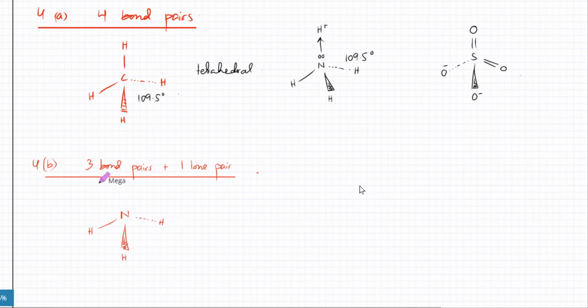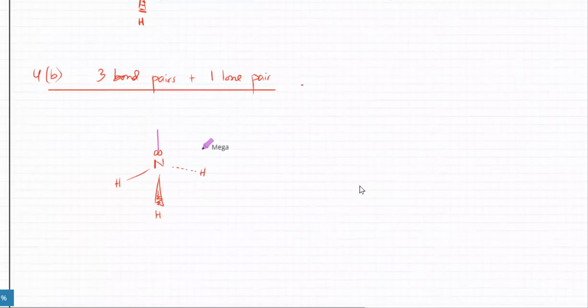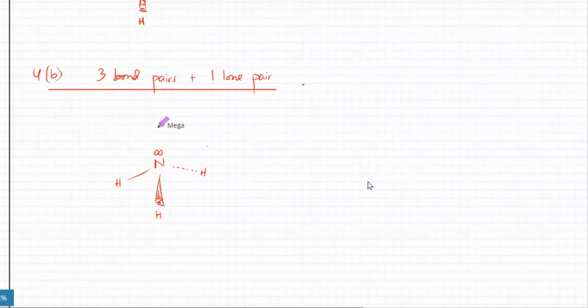Except there's nothing attached on the fourth side. You've got a bunch of electrons, and N has lone pairs. N is in group 5, so at the moment it is making 3 bonds. That means there would be 2 electrons that are not doing anything. So you still have electrons on the fourth side, except there's no atom attached on the fourth side. So the fourth side is basically missing. The electrons are there, but there's nothing attached on that side.